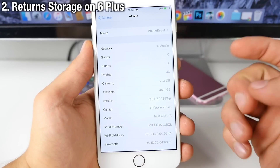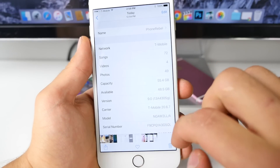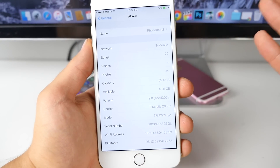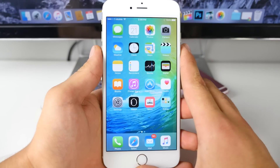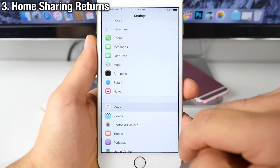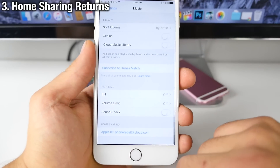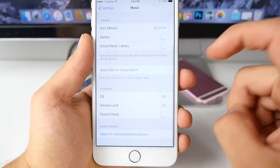I recorded the amount of storage I had before the update — I had 48.4 GB — and after updating I had 48.5 GB, so this gave me a 0.1 gigabyte increase in storage, which is interesting for iOS 9 but great. Home sharing for music, which previously disappeared, has now found its way back in iOS 9 Beta 4, so you can go ahead and log in and enable home sharing for music.